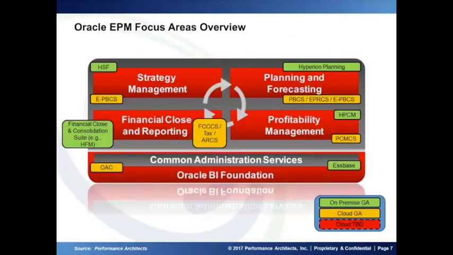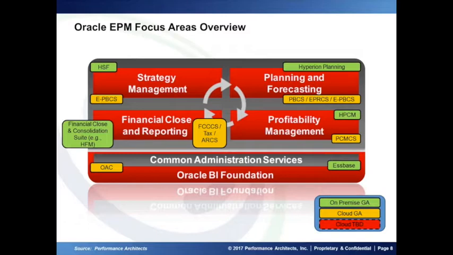And in that space, there are a whole bunch of tools that help with that. So up on the slide here, you can see we've taken a good representation of the industry from Oracle, and we've laid over some of the products. So you can see in the world of strategy management, on-prem, you have tools like Hyperion Strategic Finance. In the cloud, that's bundled in with a product called Enterprise Planning and Budgeting Cloud Service, or EPBCS. You have the more straight planning and forecasting process, so that annual operating budget, that rolling forecast. On-prem, that's enabled by a tool called Hyperion Planning, which has been around for a long time.